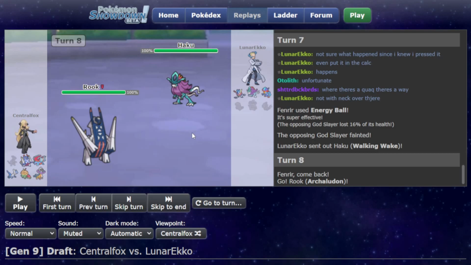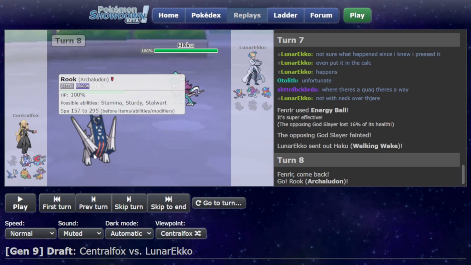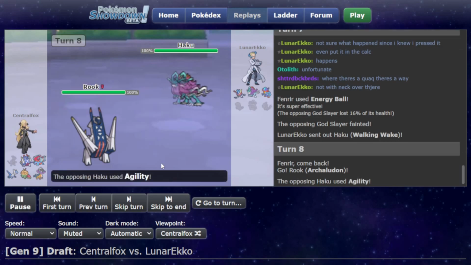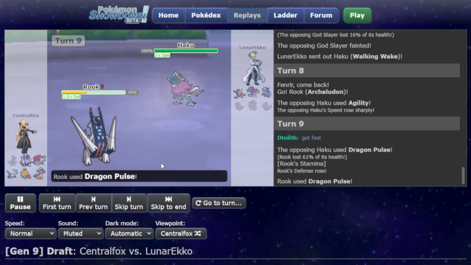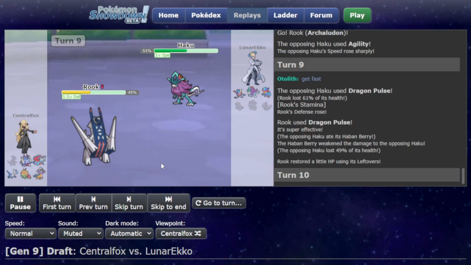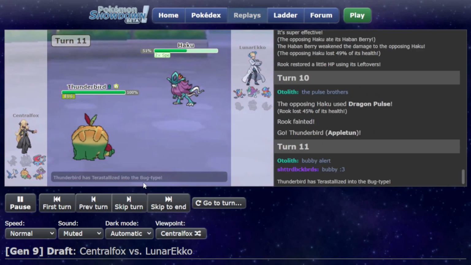And then once I see that, oh crap, I'm in danger, this guy is now at +2 speed, then I can switch into Archaludon. I think that was the better sequence for me there, but I decided to hard switch now as it sets up the Agility, and I give it to him for free, which is not ideal. But we are going to take some damage off here. And there you go. Archaludon dies. And we're going to bring in Thunderbird, the Appleton.